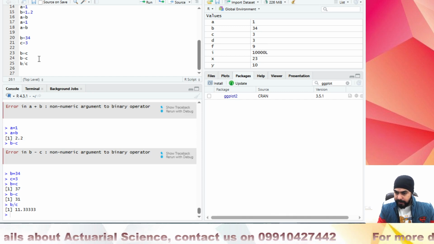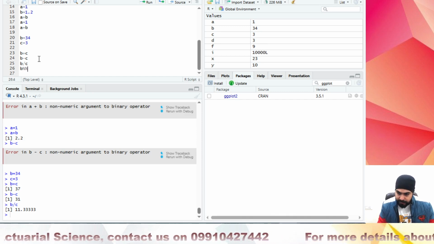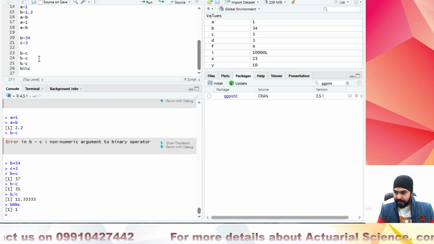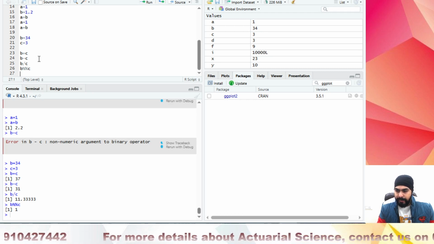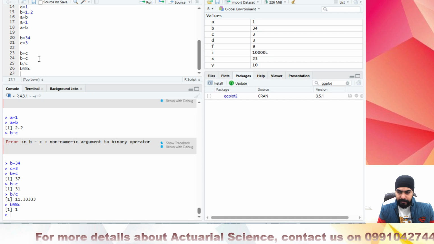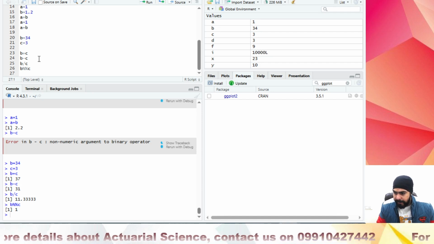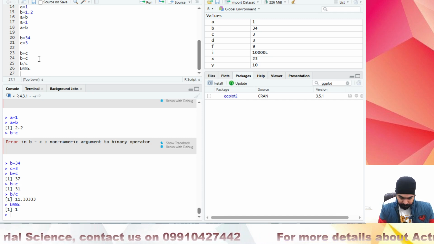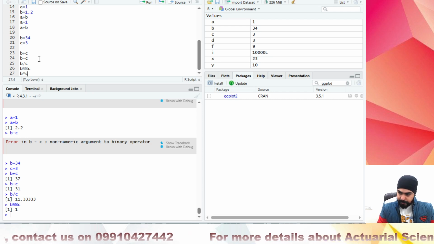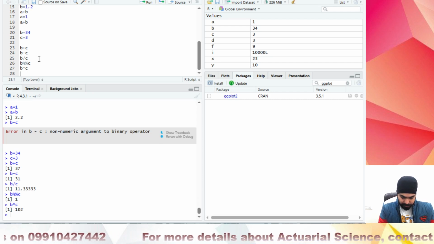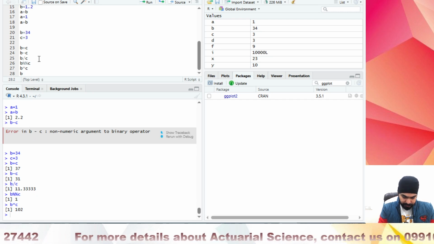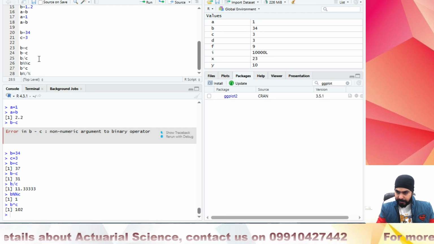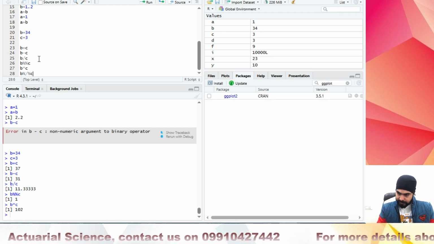There was one operator that I used, b percent c. This is called the remainder operator. So it is printing the remainder. 34 divided by 3 will give you a remainder of 1. Sorry, this is called the modulo operator. Then you have multiplication. Then you have b modulo, that is percentage, then slash, that is division, then again modulo, and then c.